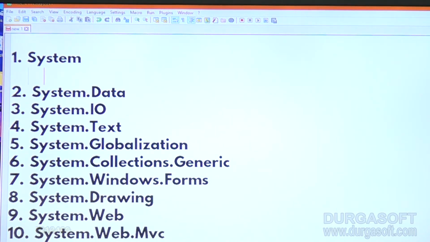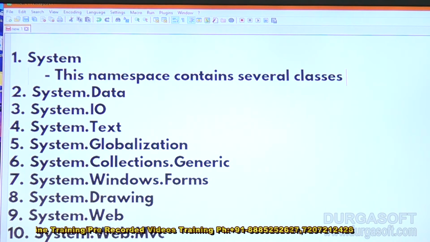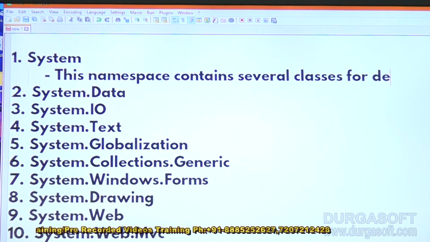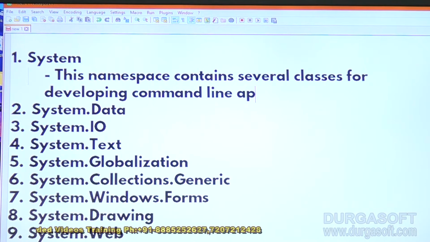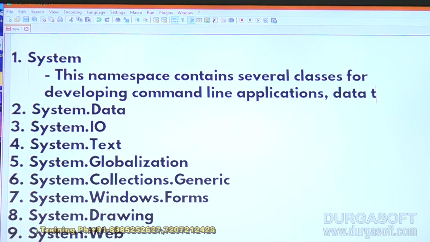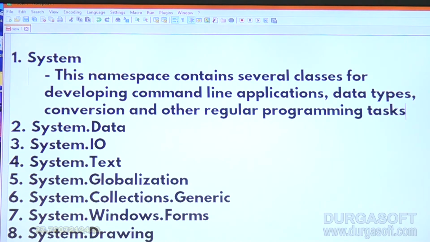Okay, the system namespace contains several classes for developing command line applications, data types, conversion, and other regular programming tasks.